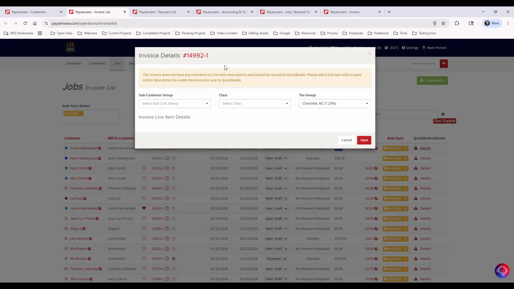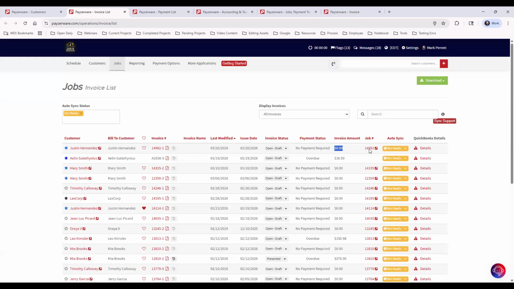This will fix itself. So if you created this invoice, it will not sync unless you have added items to it. Once you add items, let's say I go back into that saved invoice, I add a couple items from my price book, and then I click save, that'll just fix itself. It'll sync down. You'll see a copy of that in your QuickBooks. I would not be too worried about these not ready statuses.